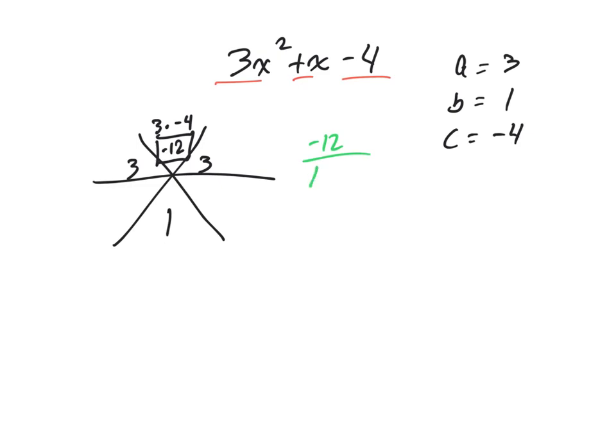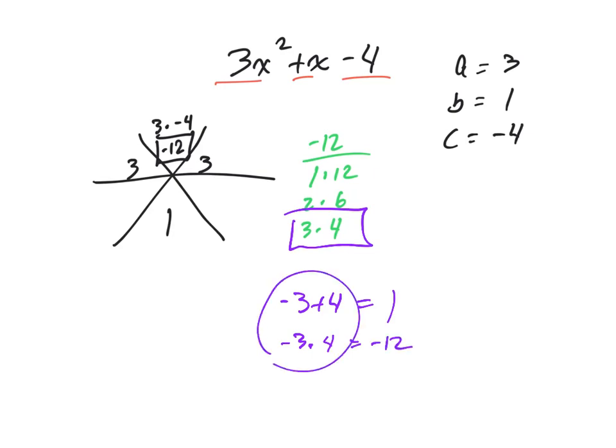So I do that here, so it's going to get 1 times 12, 2 times 6, 3 times 4. 4 is my next one, and it's already on my list, so that means I've got all my factor pairs. So I need to figure out which one of those factor pairs I can make 1 with, and that's going to be 3 and 4. So it has to be 3 and 4 if it works. So I'm going to set that up there. I've got 3 and 4 to make 1. The only way to do that is to do negative 3 plus 4, which gives me 1, and negative 3 times 4, which gets me negative 12. So that works. I'm going to plug in 1 on each side. Doesn't matter which one's which.